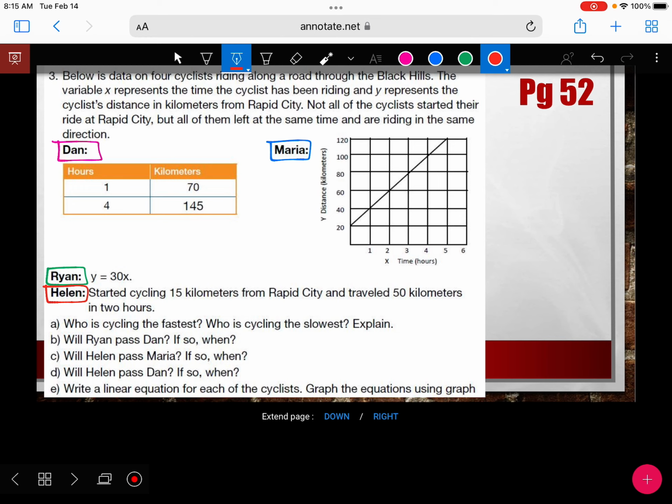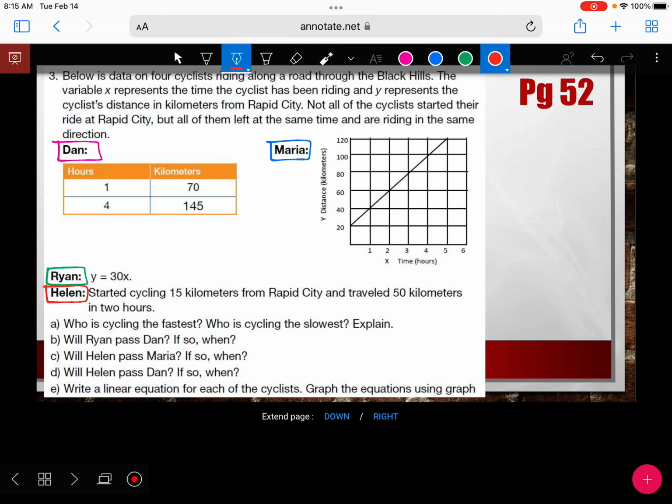Alrighty. When you need the big graph, count by 50. So, in order to fit question B, push it up with the distance. Okay, so which one should we just graph first? Which one is the easiest to just graph because it's kind of given to us? Maria sort of is. Which one's even easier than Maria's? Ryan. Ryan's literally gives us the equation. So let's do Ryan's equation first.